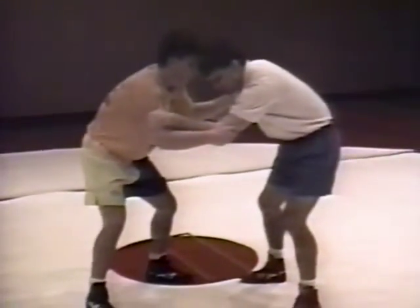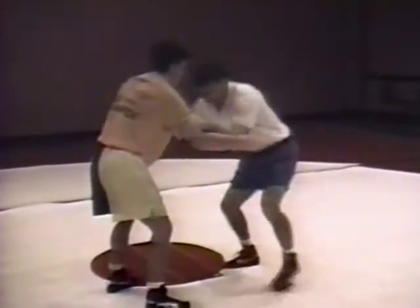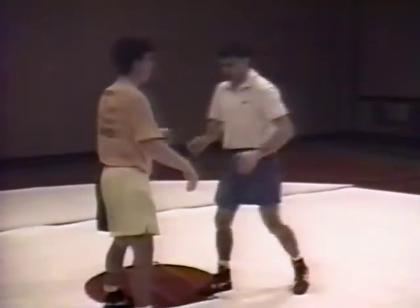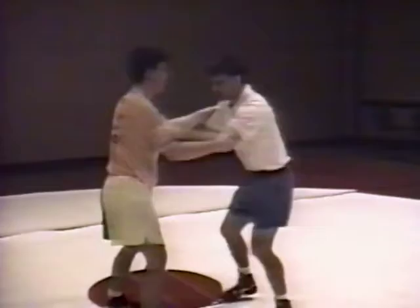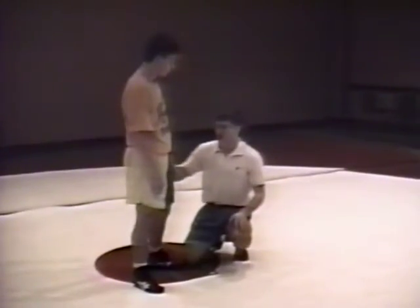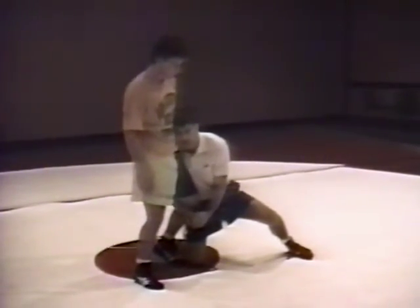Probably the most effective setup from this loose tie situation. There are a couple of things you can do — step this direction, make a circle step toward your opponent, go down and attack. But I like this better: instead of a drop step or circle step, your motion is directly toward the leg. As I elbow pull and change my level, I go directly that direction, to my knee and down into the single leg. Down and in — keeping your head up and in. We want this angle. You don't want to be square on your opponent, because with the angle it's tougher for him to get your head down and counter you.